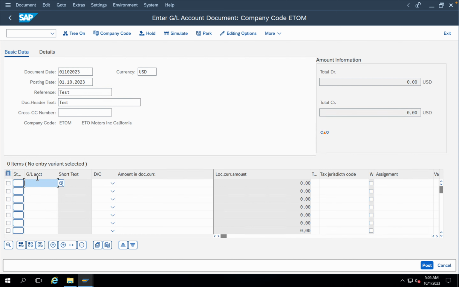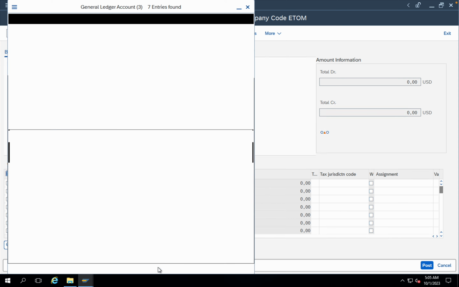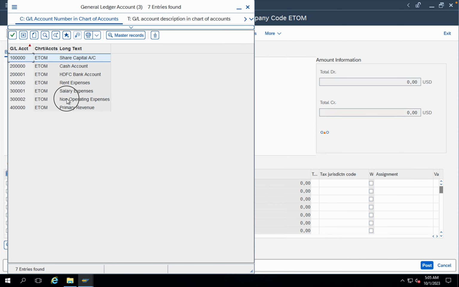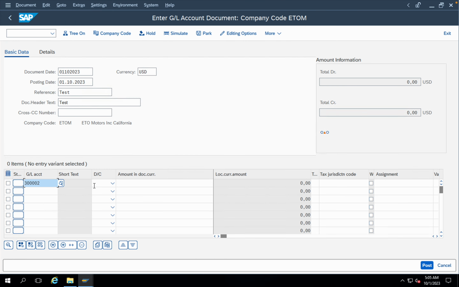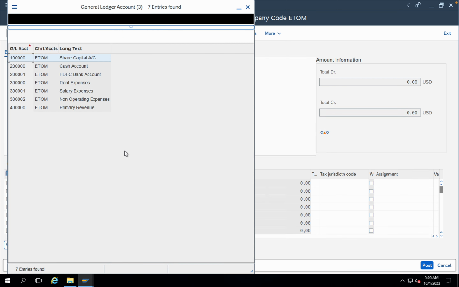Once you have completed the header part, you have to come towards the line items, and from here you have to provide which GL account you want to debit and which GL account you want to credit. So I'm going to debit my non-operating expenses, and I want to credit my bank account.